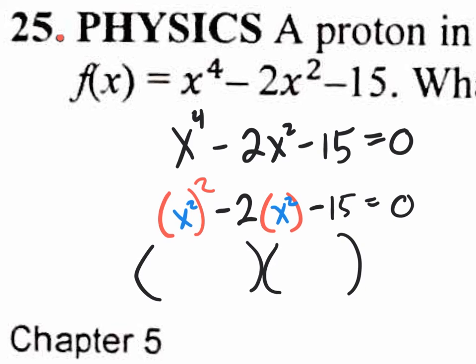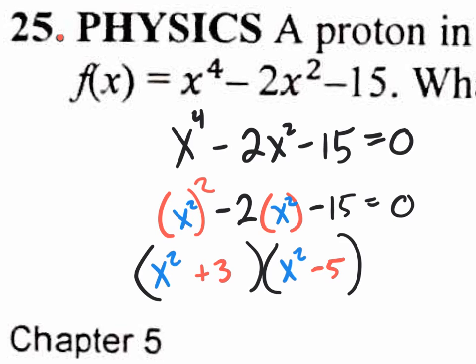Normally we would put an x right here and an x right there. That's when you would have x squared and x's. So if you had an x here and an x there, you would put your x's here. Right here, you're going to put x squares right there. So I'm avoiding substitution. Of course, I could have substituted and then resubstituted back in at the very end, but I'm just going to leave those as x squares instead of x's and just move on with my factoring. What times what is negative 15 that if I combine together is negative 2? Positive 3 and negative 5.